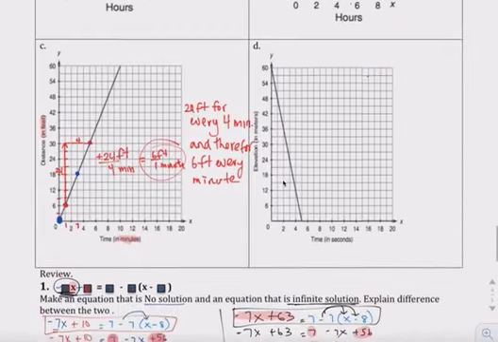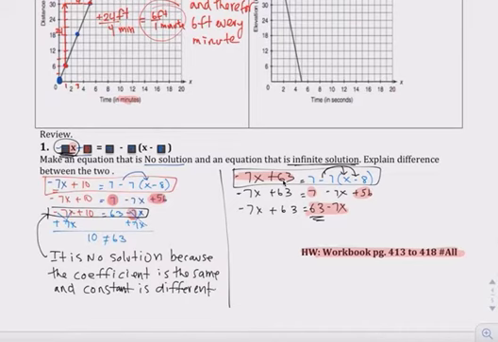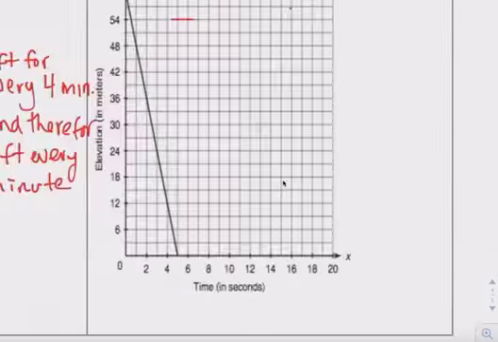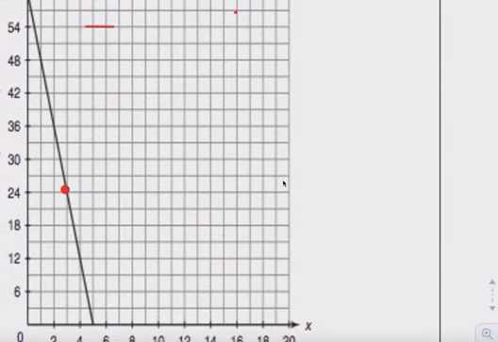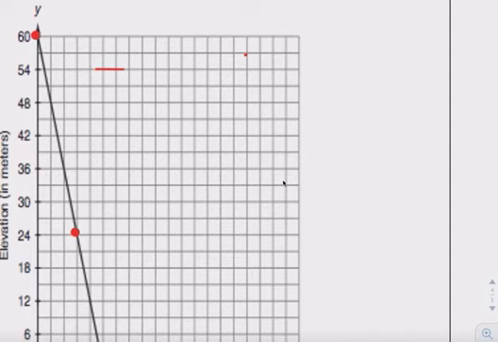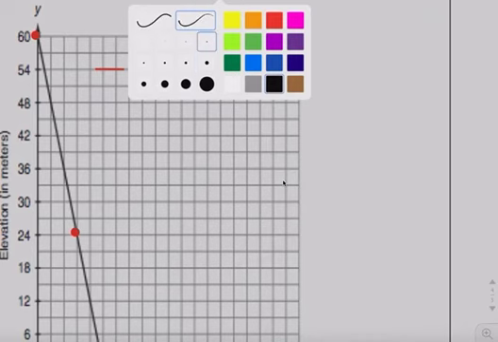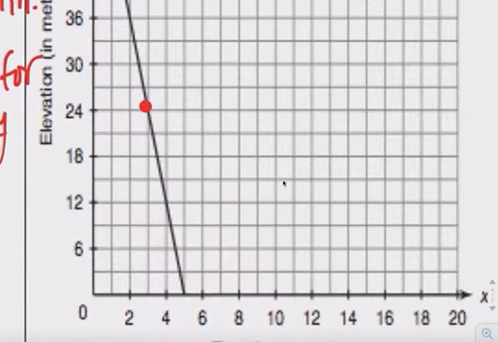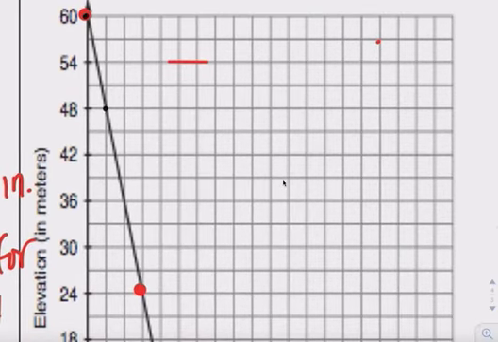Okay, and this one we did in class in the other class. I hope you guys know how to do this. This is one sample of the last one. Okay, this one here, again, you can choose any points you want. Let's choose right here. What is it counting by? Threes.